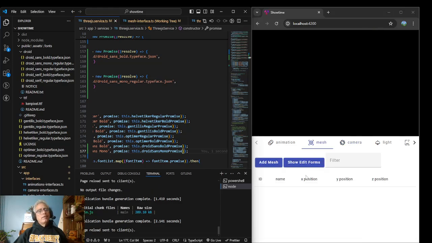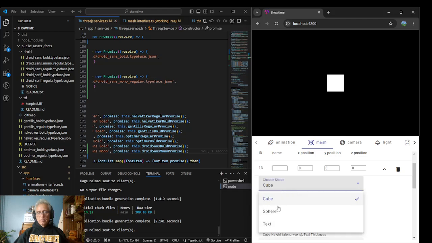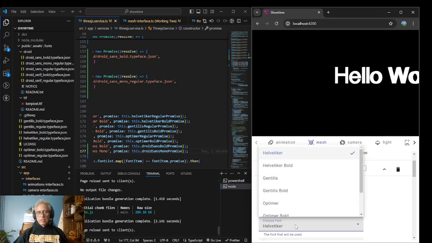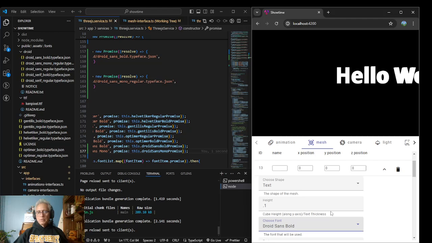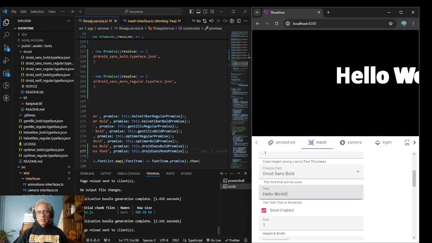And now wait for it to rebuild and show edit form. I'm not even going to give it a name this time. And then text. And then make the height 0.1. Change this to Droid Sans Bold. And then make this a 1. Yeah, I think that's a lot better.